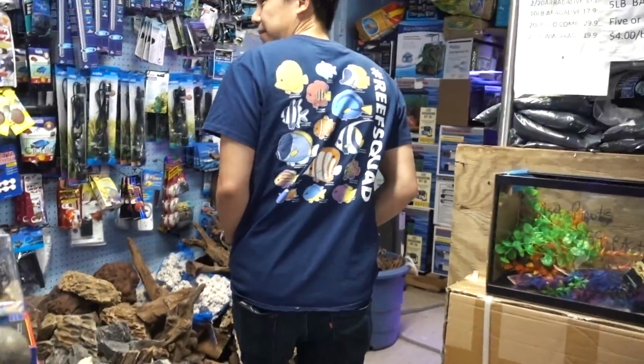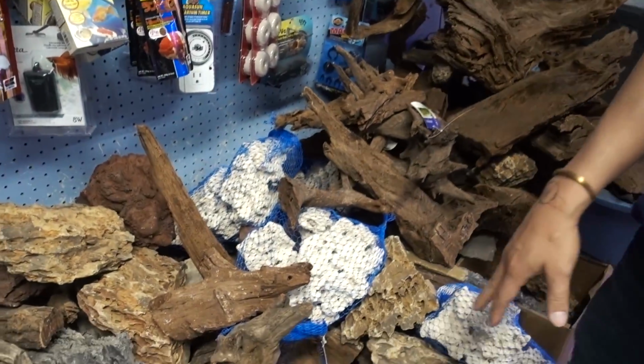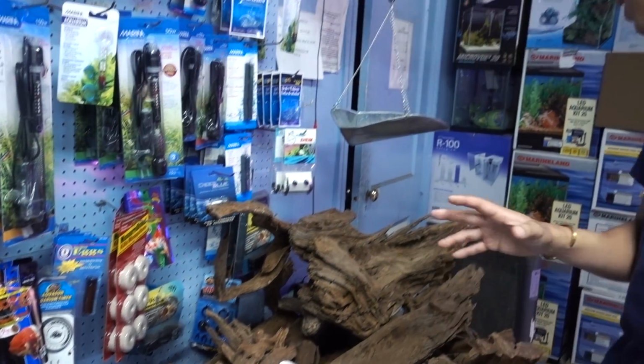I got this trick. One thing I really like about the store is all this aquascape material right here. Every time I need thick wood or thick rock, I come here. They have all these selections right here. It's like a hidden gem.